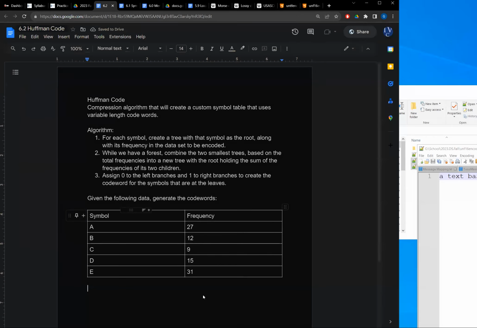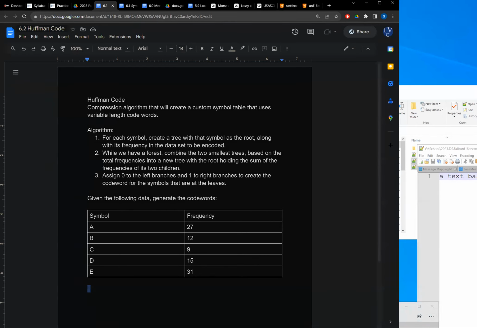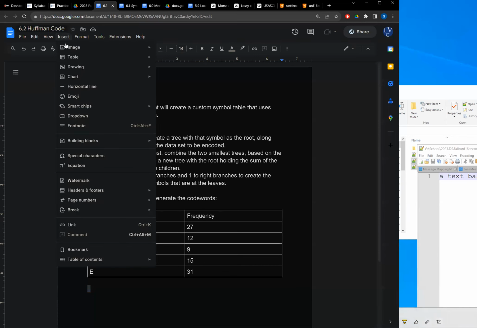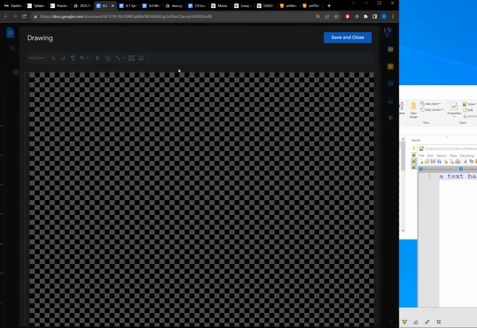I am going to keep the forest nice and ordered here.